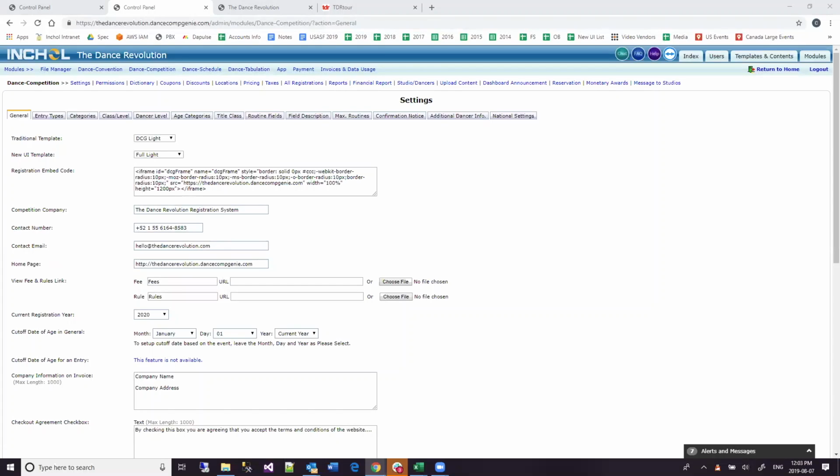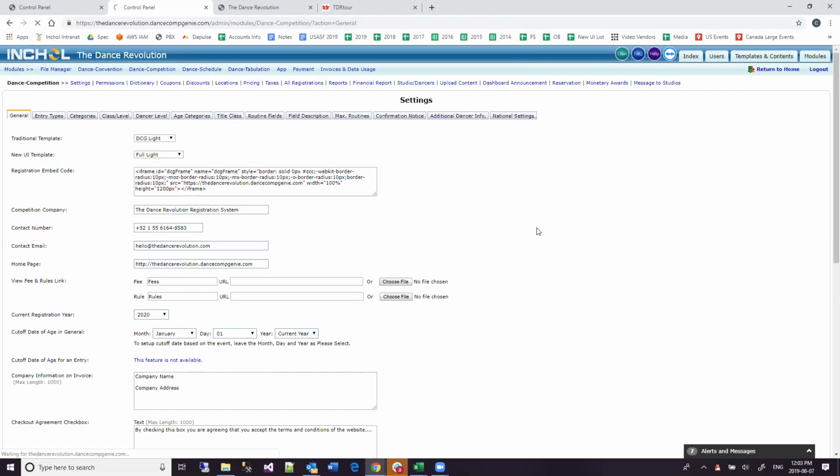Can you hold on a second? Yeah, sure. Okay, so I enabled this function.